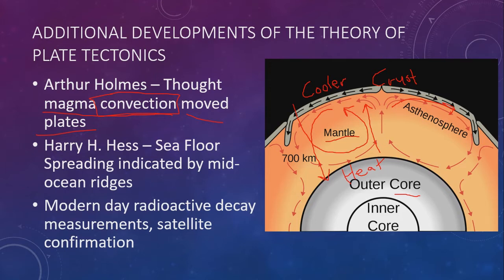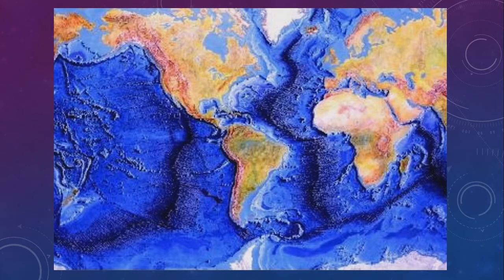Harry Hess, another scientist, came up with the idea that the seafloor might be spreading, and this idea was formulated after the invention of sonar in World War II, when we first could map the bottom of the ocean. Up until the 1940s and 50s, we had no idea how deep parts of the ocean were because we didn't have the technology to see down there. In some places, you're talking miles and miles and miles deep. The only way you can really measure that is if you drop an anchor, and in some places where it's 5 miles deep, there's no way you could drop a 5-mile anchor down there. So we didn't know how deep a huge chunk of the ocean was back in the day.